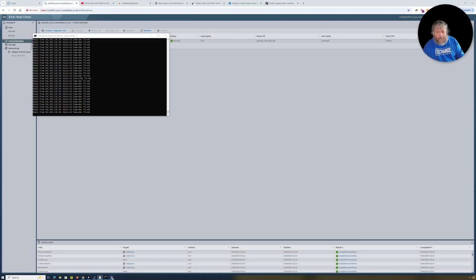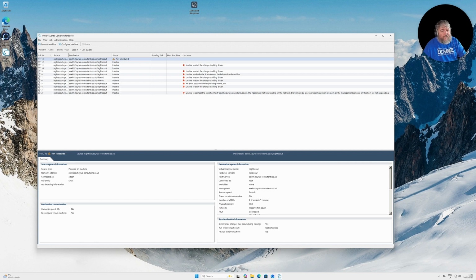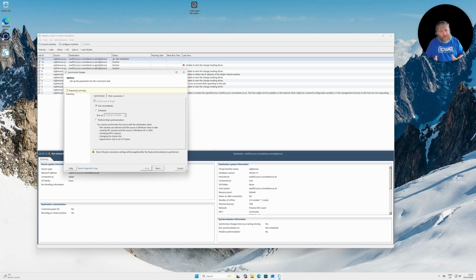So I'm going to go back to our VMware vCenter Converter Standalone version 9, or VMware Converter. And what we're going to do is go to Jobs. As I said to you before, you'll only have this job available, which allows you to schedule it or run it immediately, if you've used the synchronization option. So I'm going to right click and synchronize. And this is going to be our final synchronization. So I'm going to say perform final synchronization.